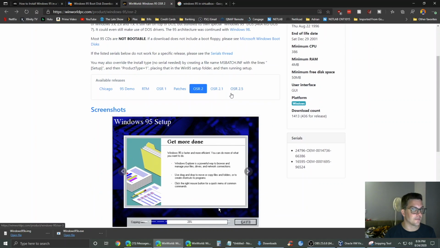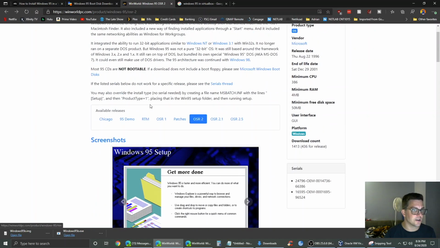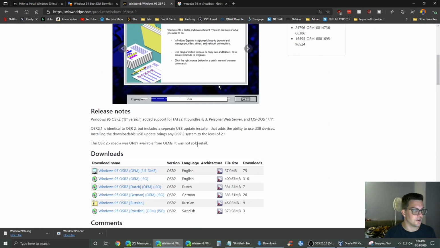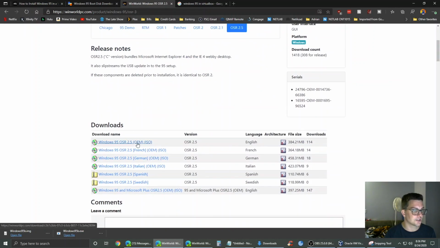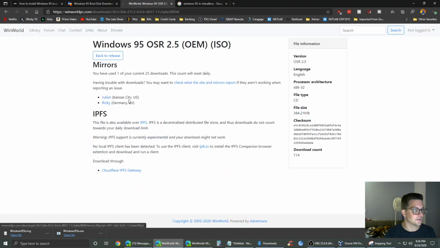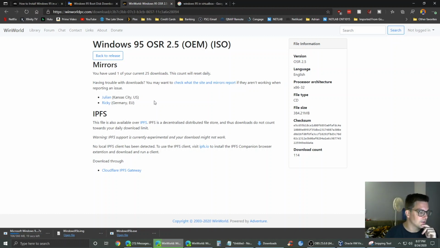So you have a couple of different versions of this here, and maybe I should try one of the newer ones. I did OSR2, that was the default, so I may just try a different one this time. So let's try the newer version and see if that makes any difference. So we'll go ahead and go with Julian here, and then it downloads it as a zip file. So you have to extract the file first, and then we have to place them in the virtual machine to boot.